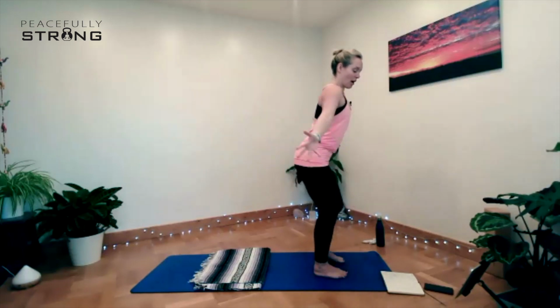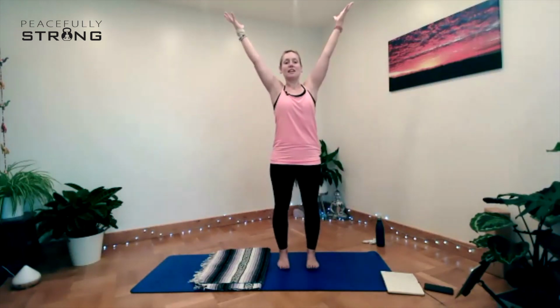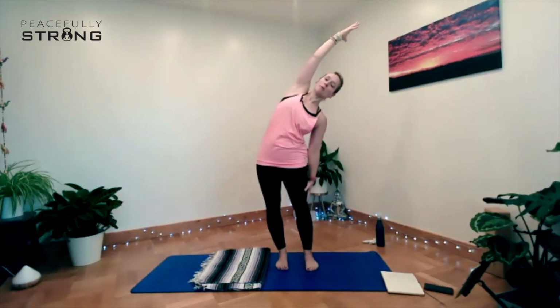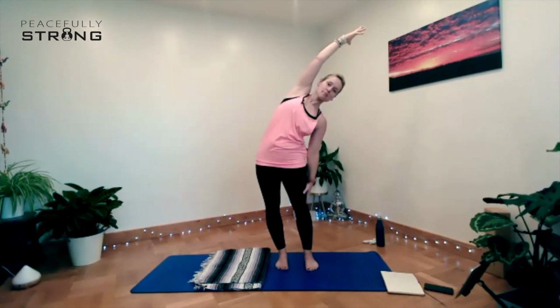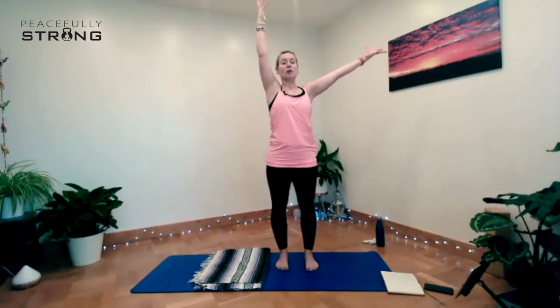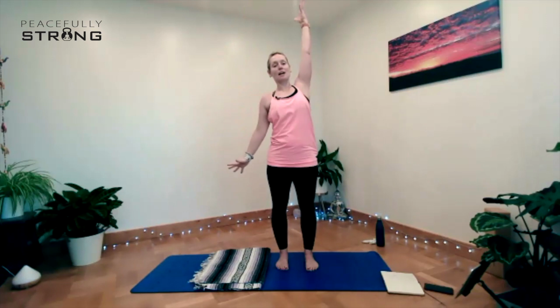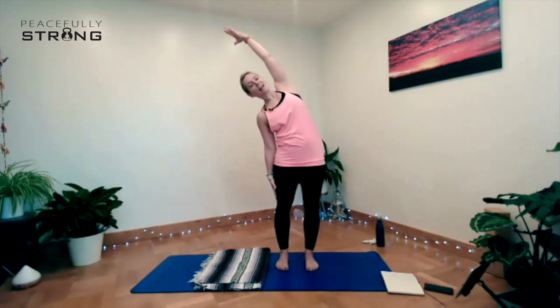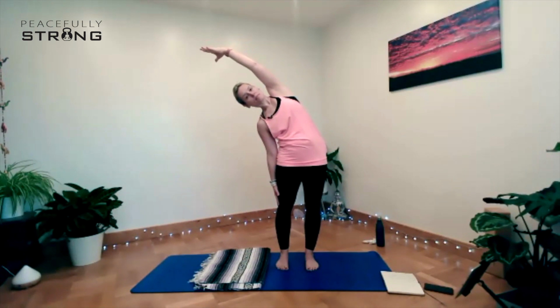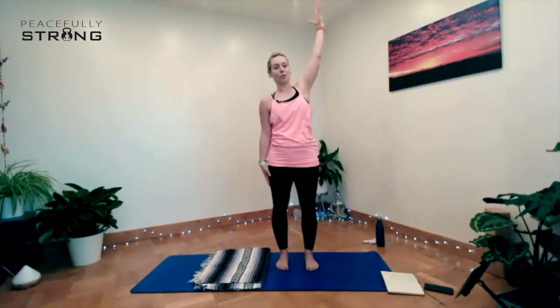Stand all the way up, arms up overhead, keep the feet hip width apart. Drop your right hand down by the side and then slide it down your right leg as you take a side bend. Come back up to center. Lift both arms overhead, take the left arm down, slide it down the left leg. Bring it all the way back up.